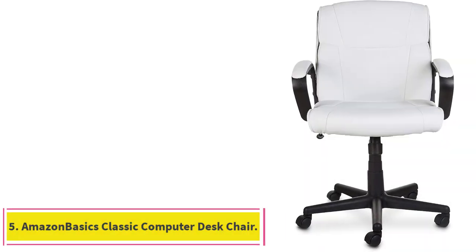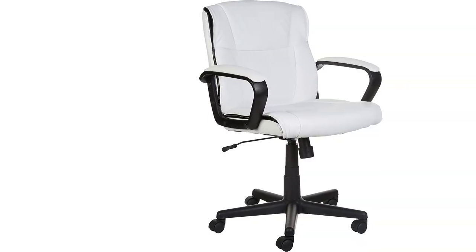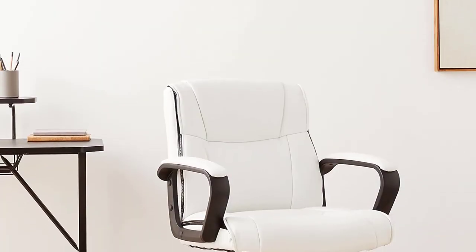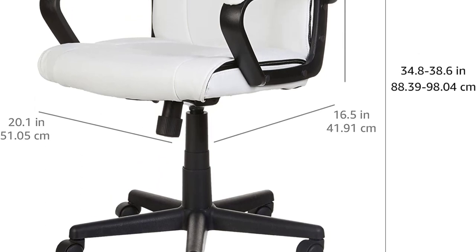Number 5: Amazon Basics Classic Computer Desk Chair. If you're still interested in getting a fully equipped, more luxurious-feeling desk chair — almost like a recliner — but you're still working on a budget, then you must take a look at this model from Amazon Basics. It features all of the design elements you'll appreciate at a more reasonable price. The first thing we noticed was the padded arms. In contrast to all those armless designs, this model is for those who appreciate the option of resting their elbows while pushing fabric through their sewing machine or steadying their hand to carefully cut material.